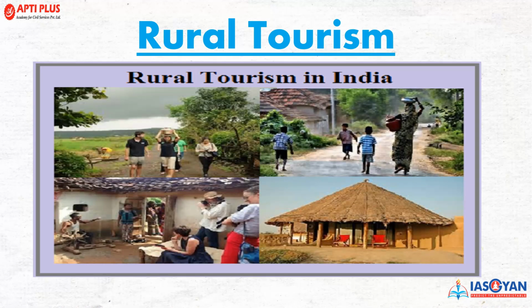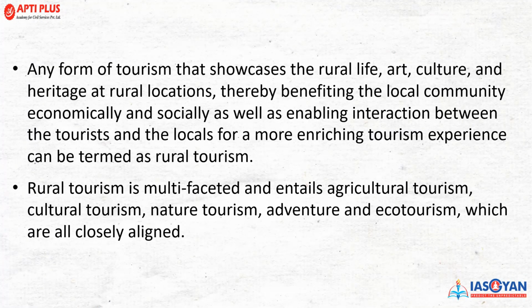So rural tourism. Any form of tourism that showcases the rural life, art, culture and heritage at the rural location, and thereby benefits the local community, which socially and economically enables the interaction between the tourist and local for a more enriching tourist experience, is termed rural tourism. So if you're writing an essay specifically, you have to write the complete definition. Rural tourism is multifaceted, entailing agriculture tourism, cultural tourism, nature tourism, and ecotourism, which is closely related and aligned to it.